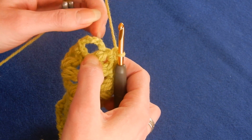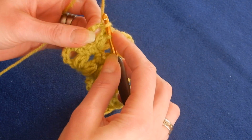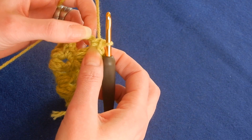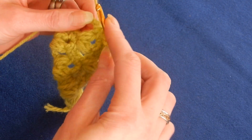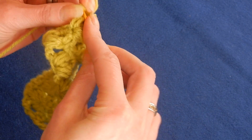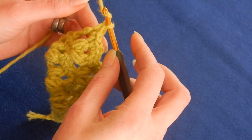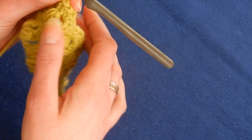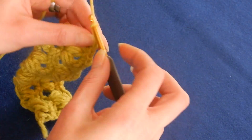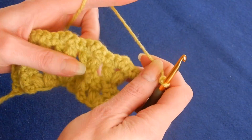So you have the chain 4 that we did. You're gonna go into the space, you place a single crochet, and then you find the 4th chain, 1, 2, 3, 4, and you go in there and you do a single crochet, if it's gonna let me. Okay, and then you're gonna have to repeat the row with the puffs, and each time you're gonna do 4 chains at the end, and you turn your work, and so on.